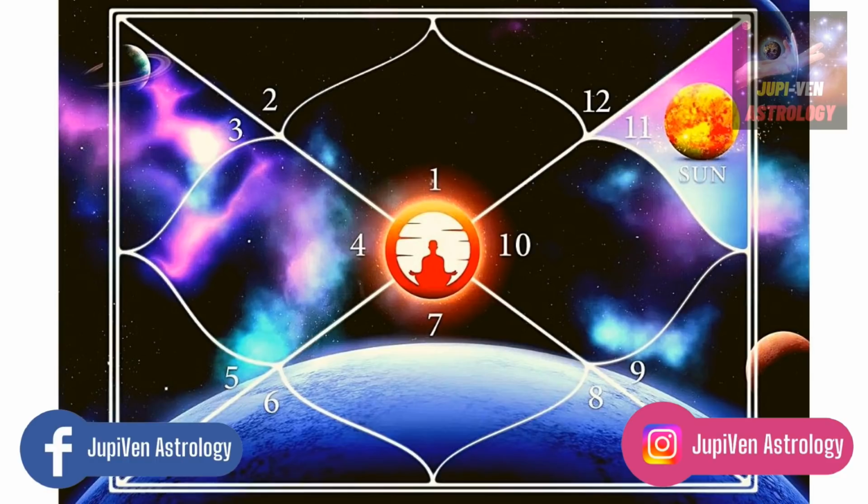Okay, sun in the 11th house looks at the 5th house by its 7th aspect, because sun has a 7th aspect, and when it sits in the 11th house, it also aspects the 5th house of creativity, children, education, stock market, film industry, and a lot of other things. Sometimes if it's working in a negative way, it can give some bitterness in the relationship with your children. Sometimes it can also show some incomplete education, if it's not working well here. If it's not working in a good way, then sometimes it can give you some conflict with the children. This is what I can tell in a simple way.